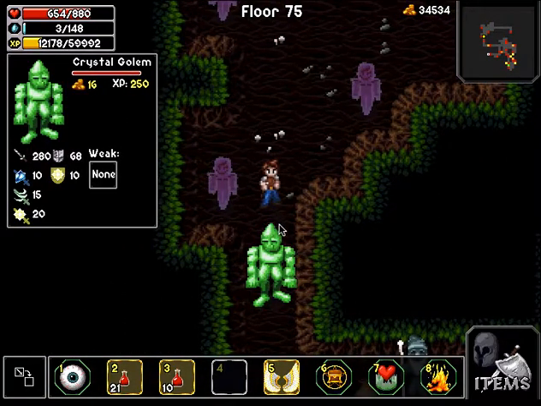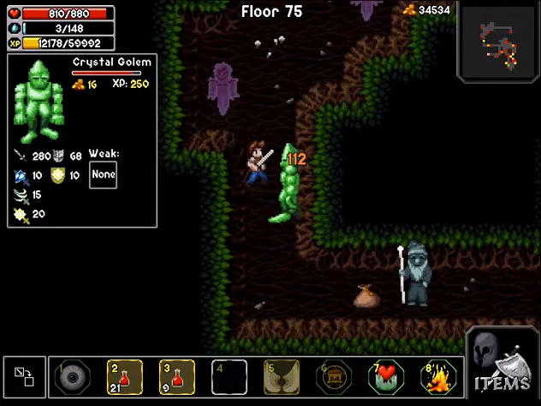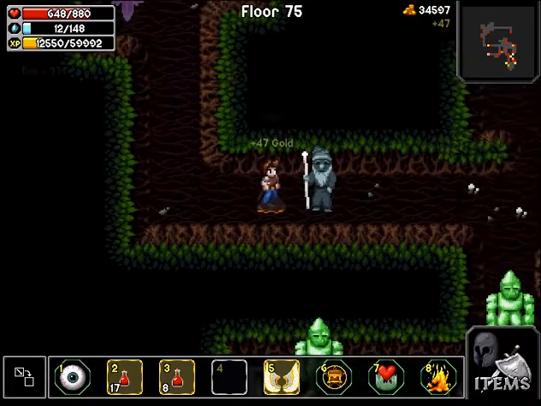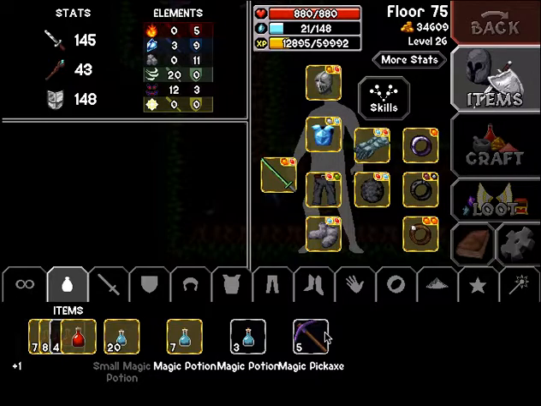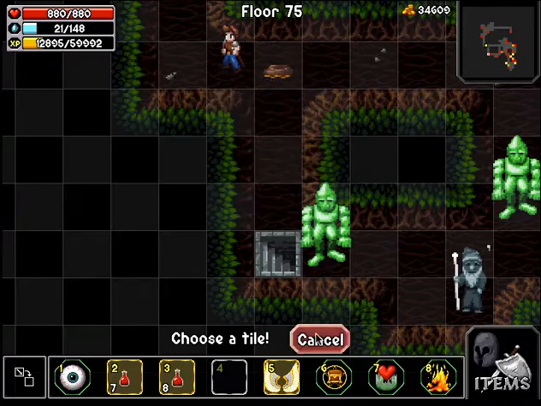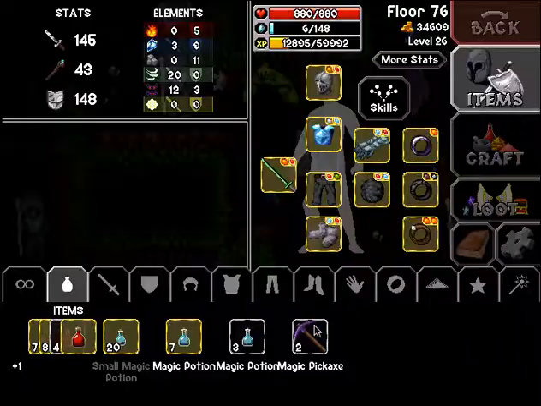Whoa, crystal golem. I am very sure this guy is super powerful. Save the game, please. Yes, he is. Yes, he is. Oh! Hell! Please, no. Escape! What the hell just happened?